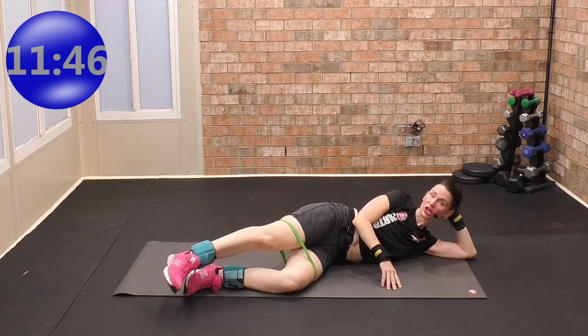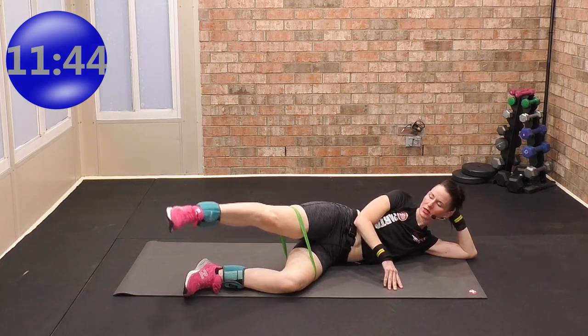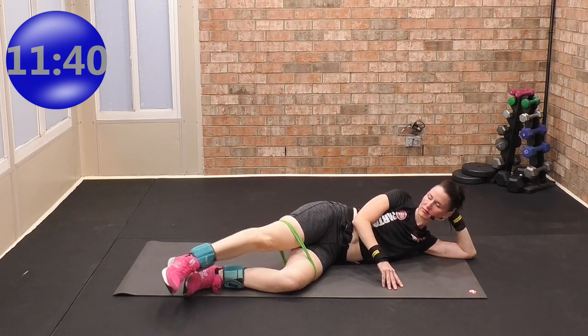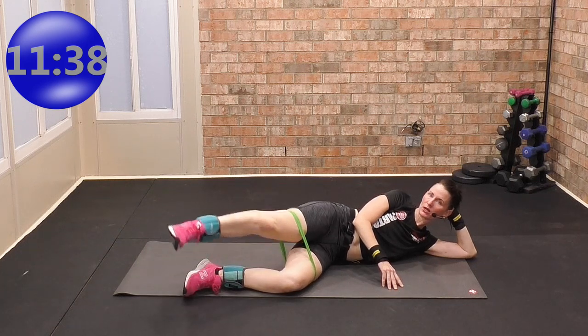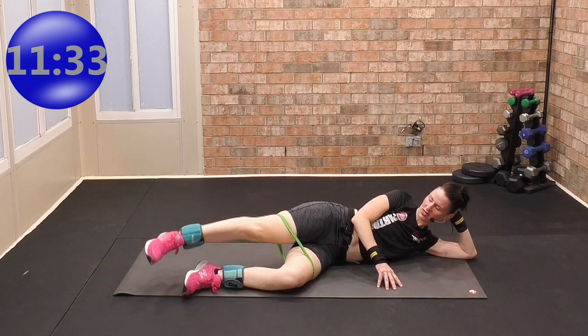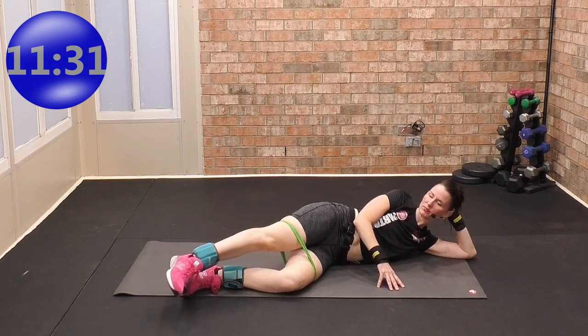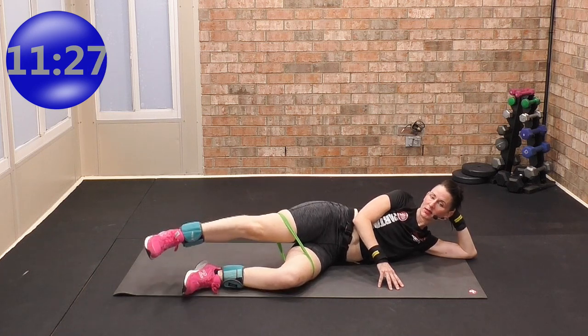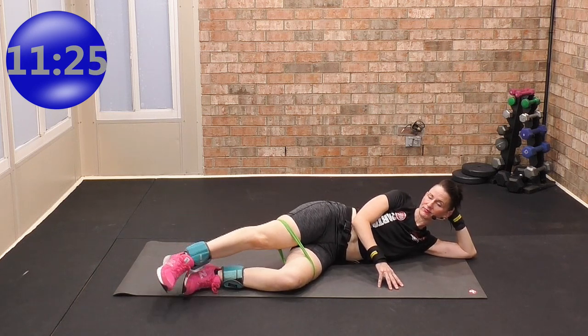And reverse. Point your toe. Big circle here. You gotta really make a full circle. Up, around, and back, right?